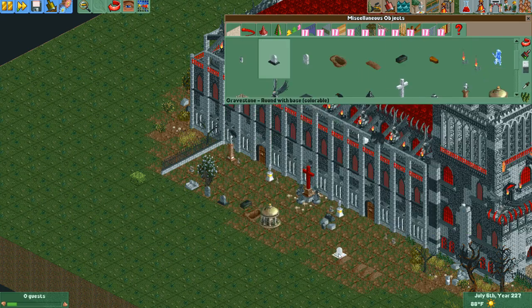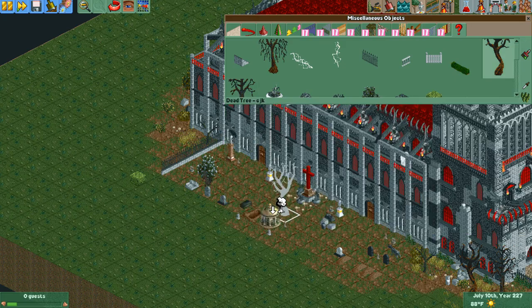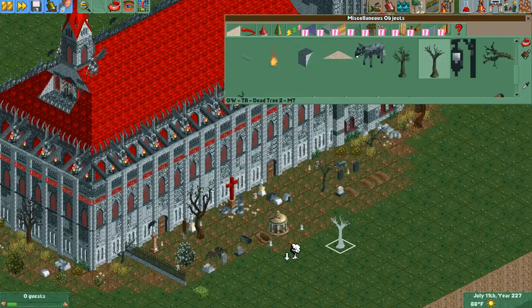I use a lot of new atmosphere pieces here, some new foliage, gravestones, and freshly dug grave objects, and center it all around this one gravestone that has some extra hints of evil.